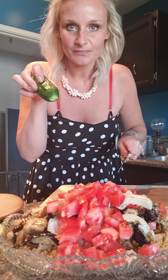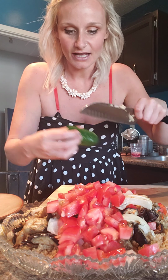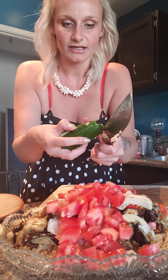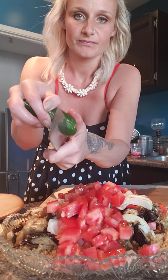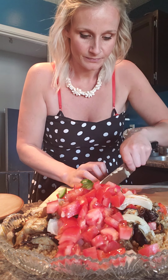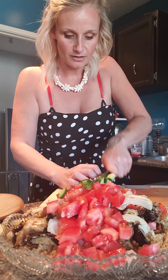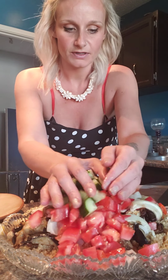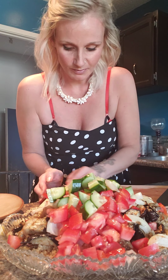So I take a cucumber, I cut it in half, and then I cut it in half again. So then when you slice it, let me show you like this here once. You get little pieces, right? So we'll just go quick chop on top, and then we want to season.